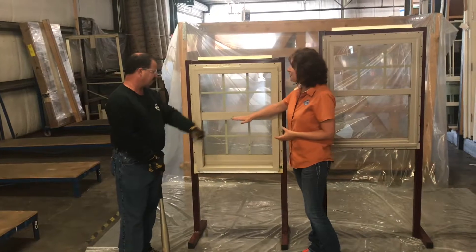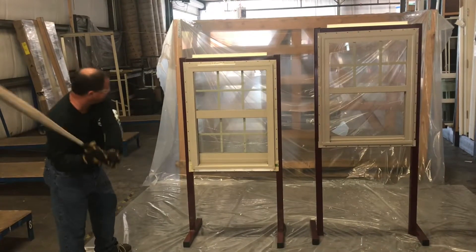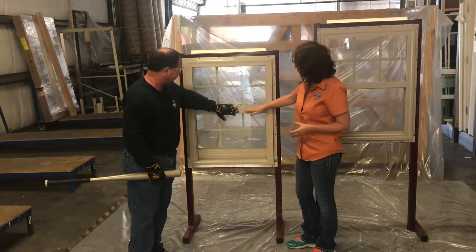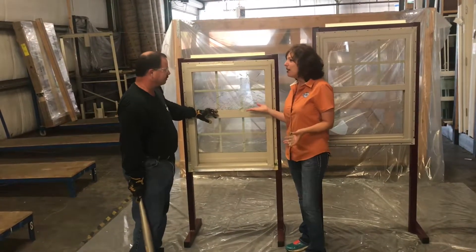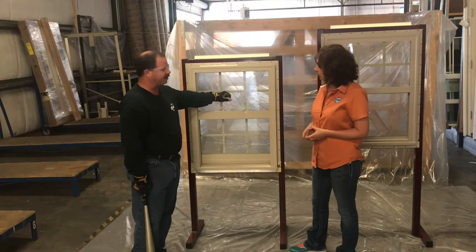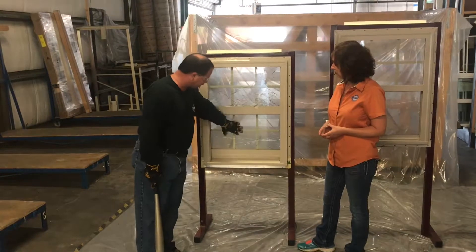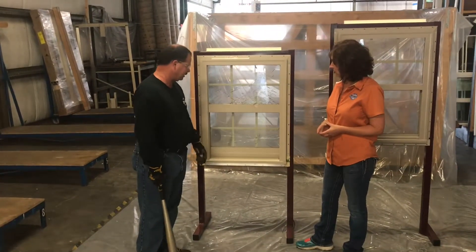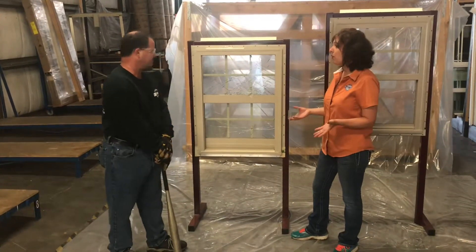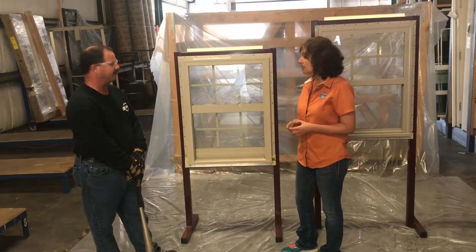Let's see if you can hit that frame area. That one came out a little differently, but you can see how it spider-webs — it reminds me of a car window and how it would break. But it's still there, still protecting the inside of the house. Even though the frame is broken and the glass is broken top and bottom, it's still going to maintain that wind rating and keep the air and water out. That's very important, especially when you talk about your roof coming off the house.